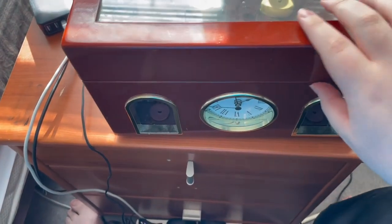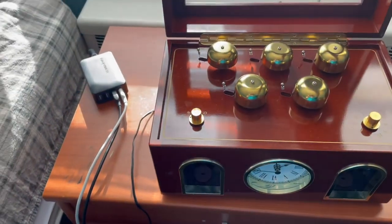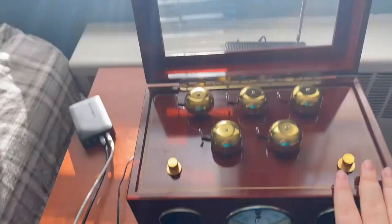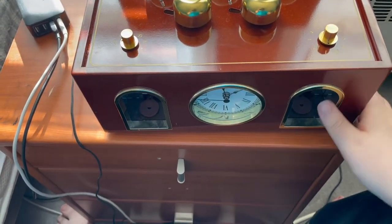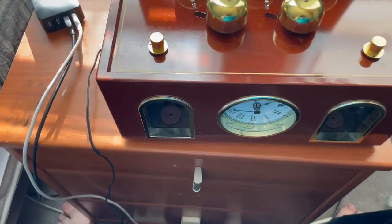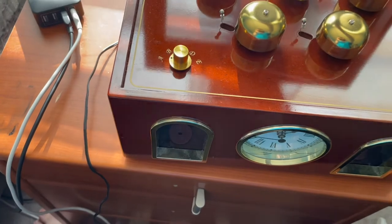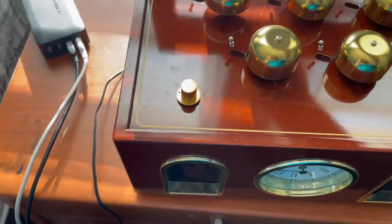I'm going to let you hear all 25 Christmas and 25 all-time classics, just like we did with the other concertina. And again, I'm going to do this with the lid open. So I think we are good to go at this point. Let's hear the 25 Christmas and 25 all-time classics on this Deluxe Concertina. Okay, here we go.